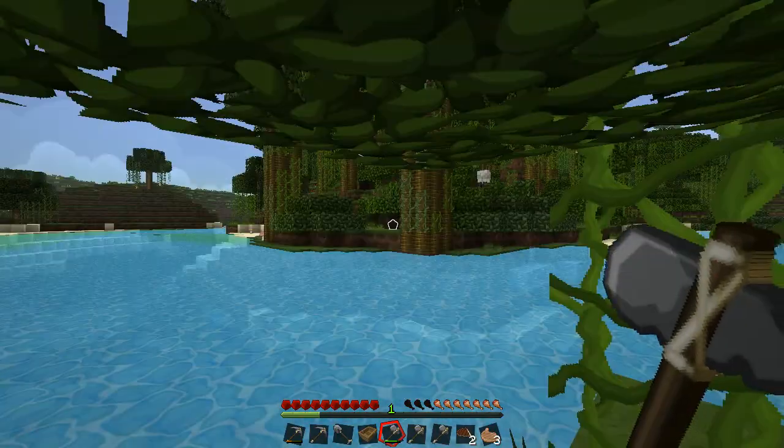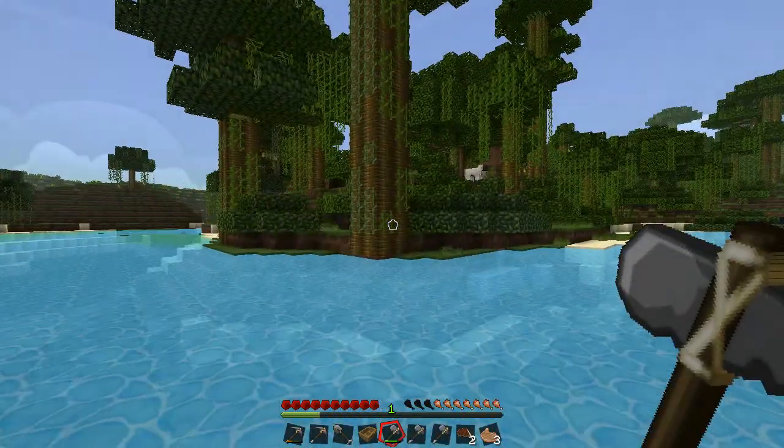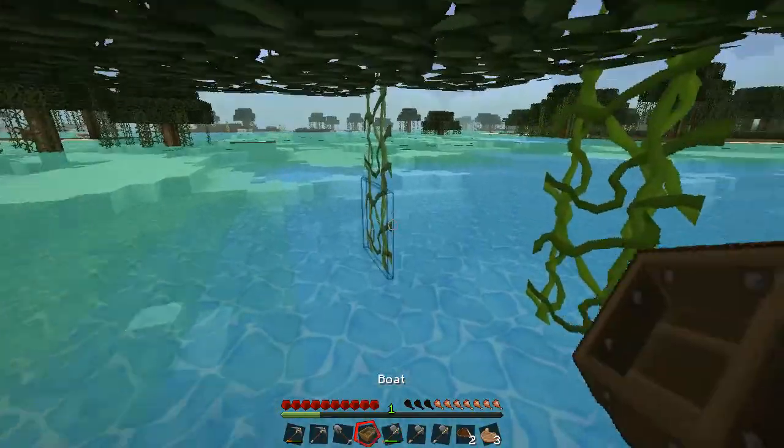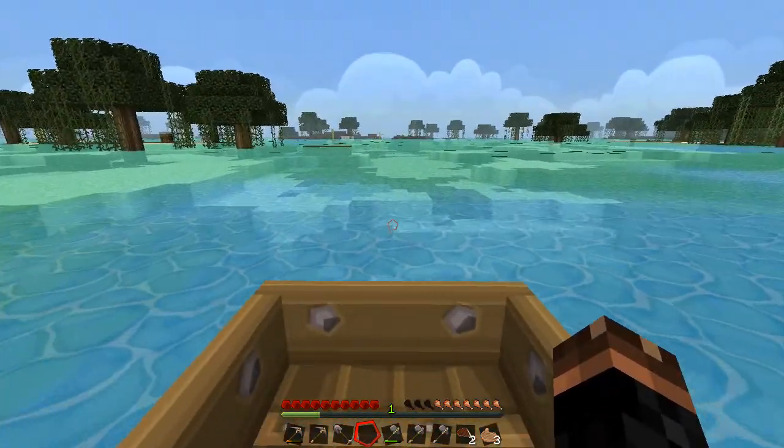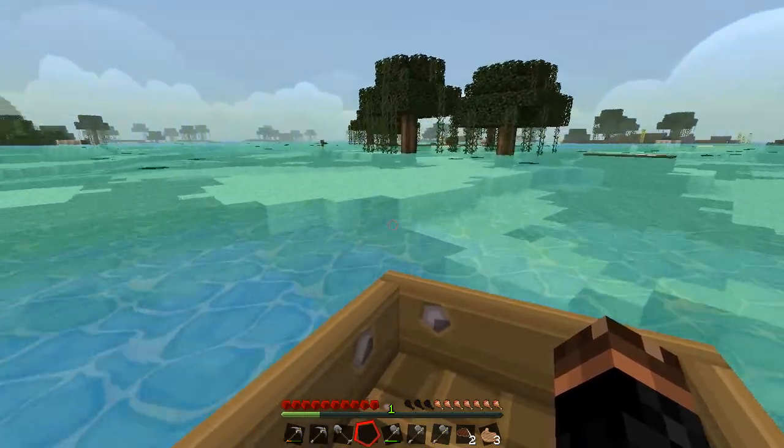Let's see, over there are plains, that means lots of animals. There's a couple of sheep over there. I'm just gonna leave them for now and go this way out into the jungle. Not the jungle, the swamp. There's a cow over there which might give me some more leather.